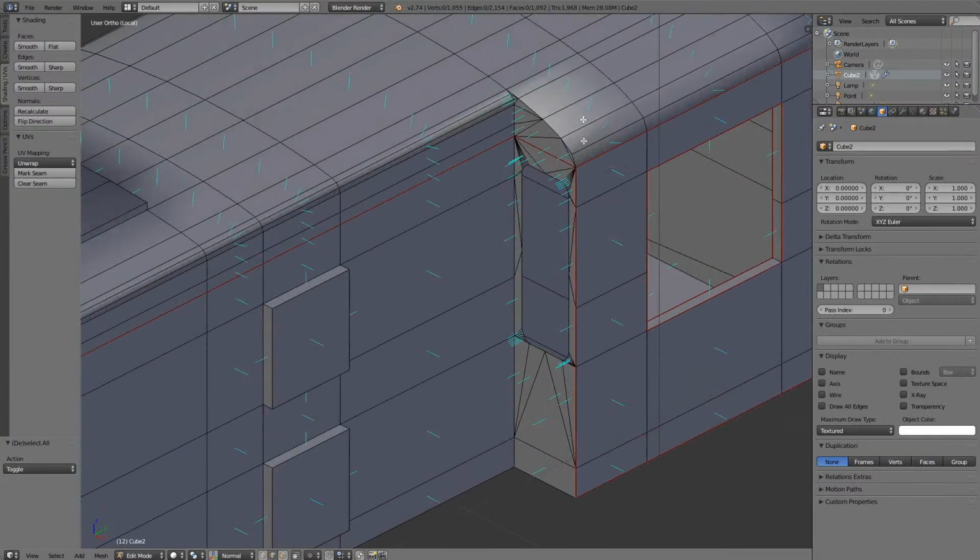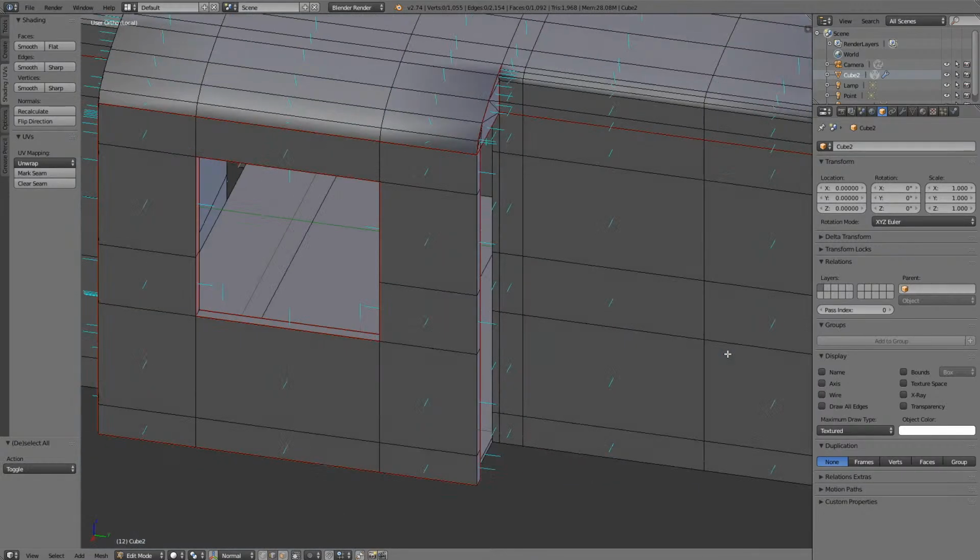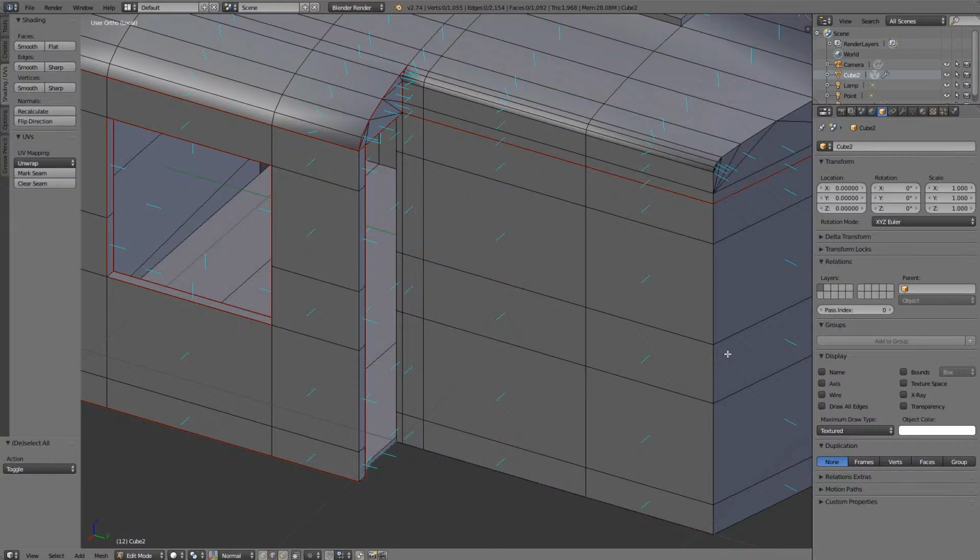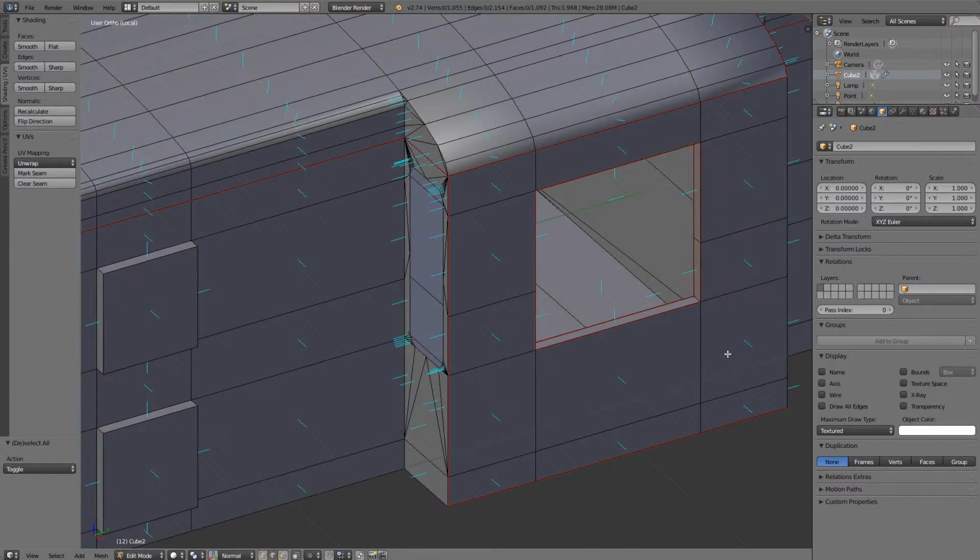So why didn't I add that to this face? I probably could have, I probably should have. However, when you look at some of these models, the colours don't flow all the way around properly.